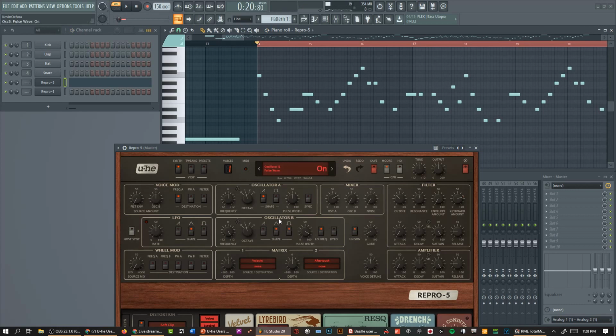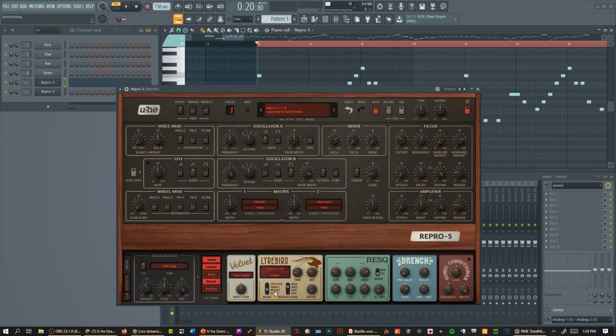Let's add both of these, the triangle and the square. Let's put the delay to be in echo mode, and then also put the modulation to max, and put the timing to be synced in 1/4 notes. And let's test it out.